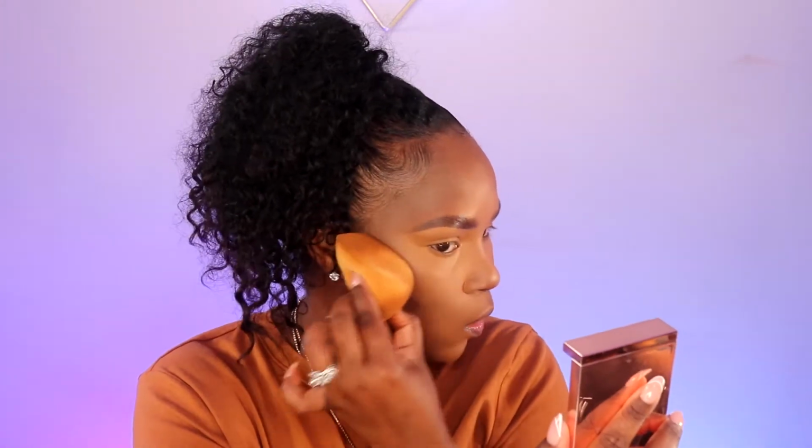I don't know if I feel like maybe it's lifting right here. I don't know. We're gonna use this one. This is like one of my ride or dies. When I first got into makeup, it came from MAC and it was part of the Christmas collection, and that is well over 12 years ago. My son is 12, so almost 14 years ago. Jeez. Okay. All right, so we're gonna try to sculpt the nose with this one.